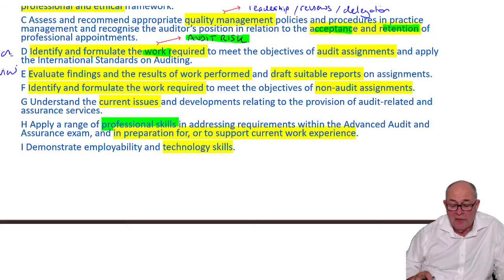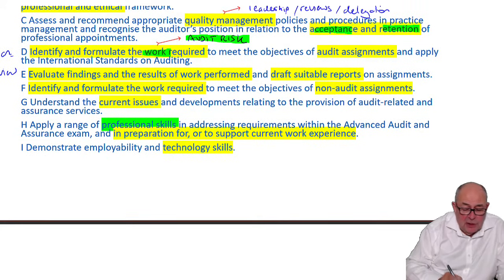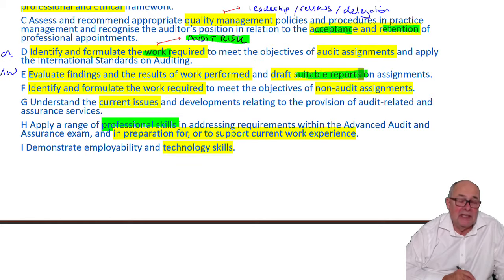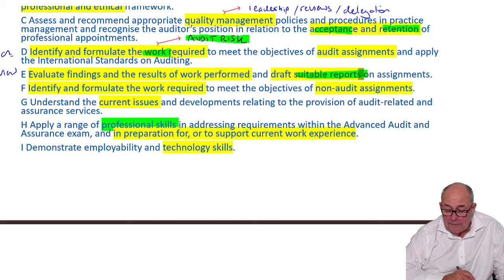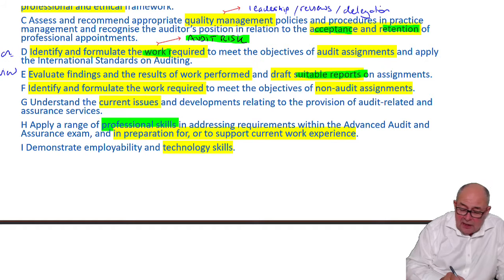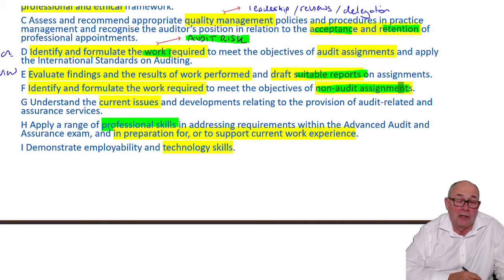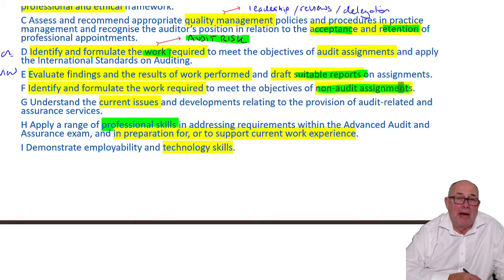So we look at the work that we've done - that links back to quality management. In addition, we then need to formulate appropriate audit reports: clean reports or unmodified, and also reports where we have to modify because there isn't enough evidence, the client's lost the records, or perhaps we have a material misstatement. As well as dealing with audit, we also have to deal with non-audit, and this is a very interesting area of the syllabus. You might be concerned with giving assurance on key performance indicators like environmental emissions, or doing work on a company that your client wants to take over - due diligence - or perhaps giving assurance on a profit forecast.